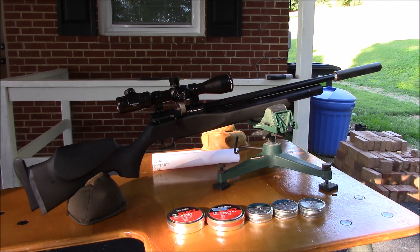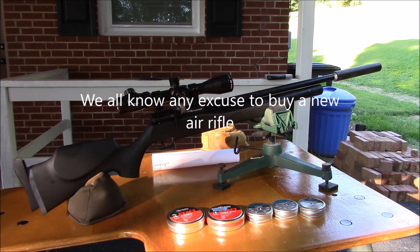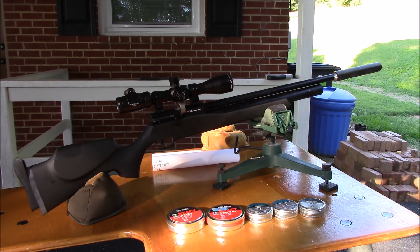I have the .25 Wildcat, which is really more of a hunting gun and long-range gun. I wanted something more oriented for plinking and light hunting. I have a .22 FX Furminator which puts out about 22 foot-pounds energy, and it's stretching a little bit to shoot over 40 to 50 yards. It's a very nice gun and gets a lot of shots per fill, but I wanted something with a little bit more oomph.